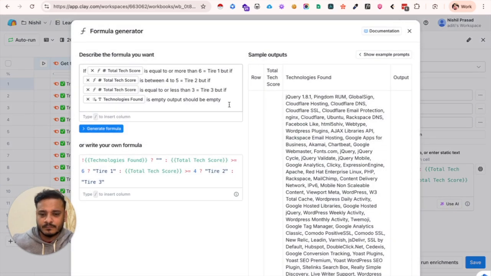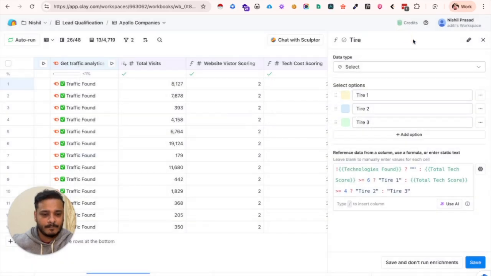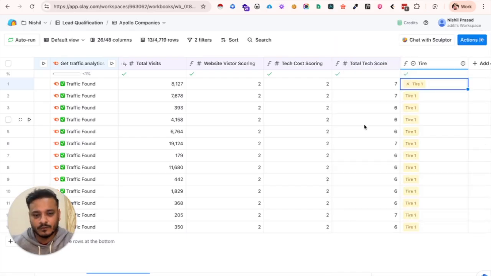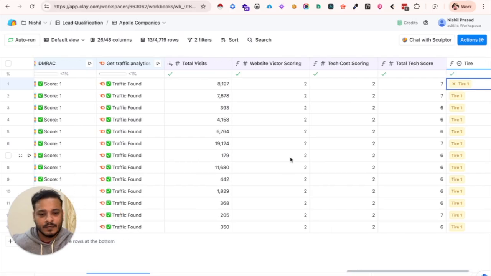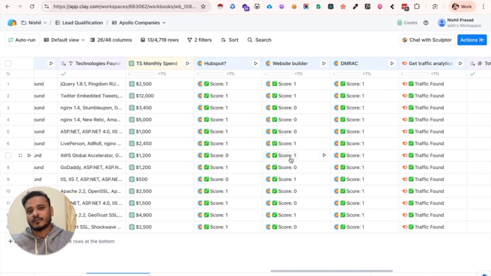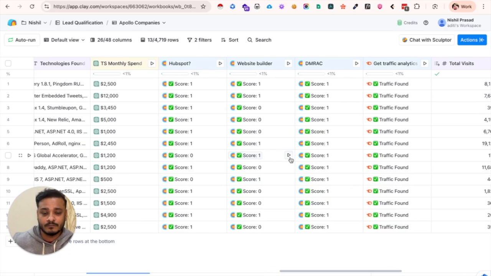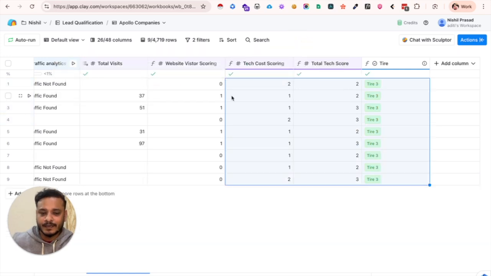This is the logic. Simply as per the score, it's going to add it into a different bucket for easy classification. You can just copy this formula and create these tier tiles, and you're good to go. That is how, if you have a list of 1,000 companies, you can prioritize it to like 300, 400 using this type of work. Let me check the workflow. We are getting good results.